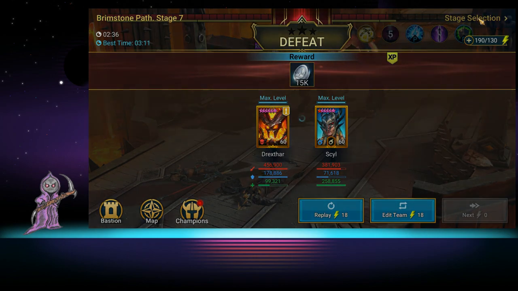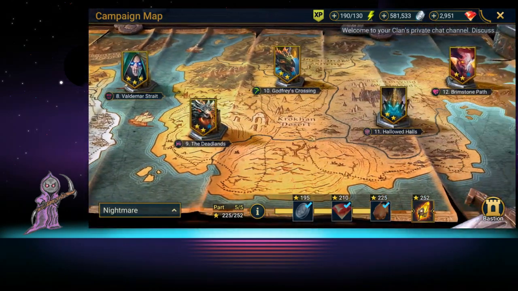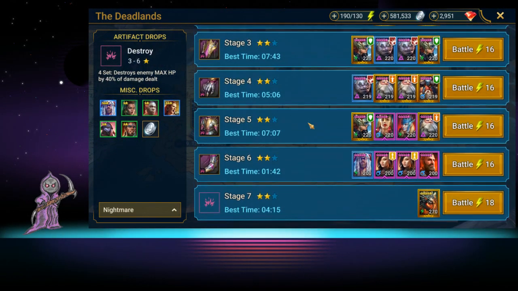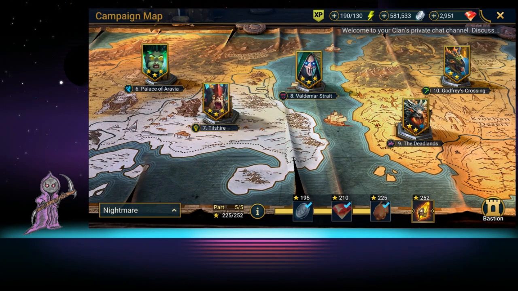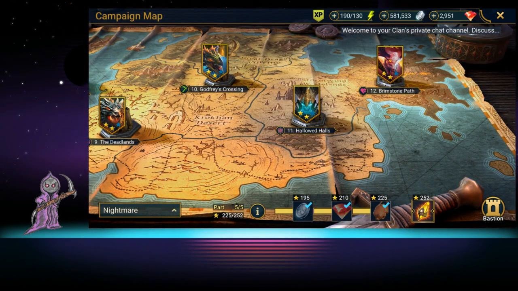But we did use these two heroes to do all of campaign from, I think 9 was the problem. This is the one with all the Valkyries. Yeah, so we didn't do this on 3-star yet because I just didn't feel like doing it. It's an annoying area, but we did 8 and 7 and 6 because I think 5 was where we were at. So 6, 7, 8, we finished 3-star because of them. And then we beat 9, 10, 11, and 12 with them in the team and using four heroes. So essentially, Drexthar is good for all that.